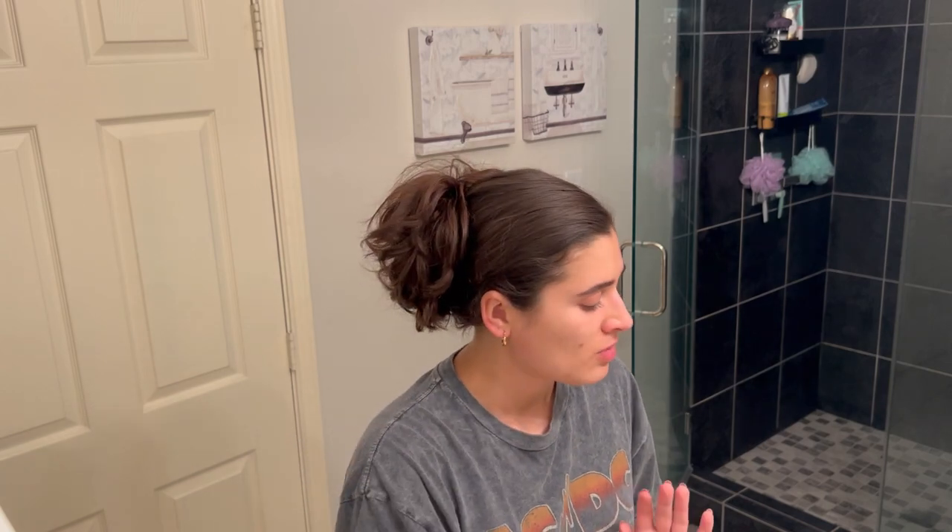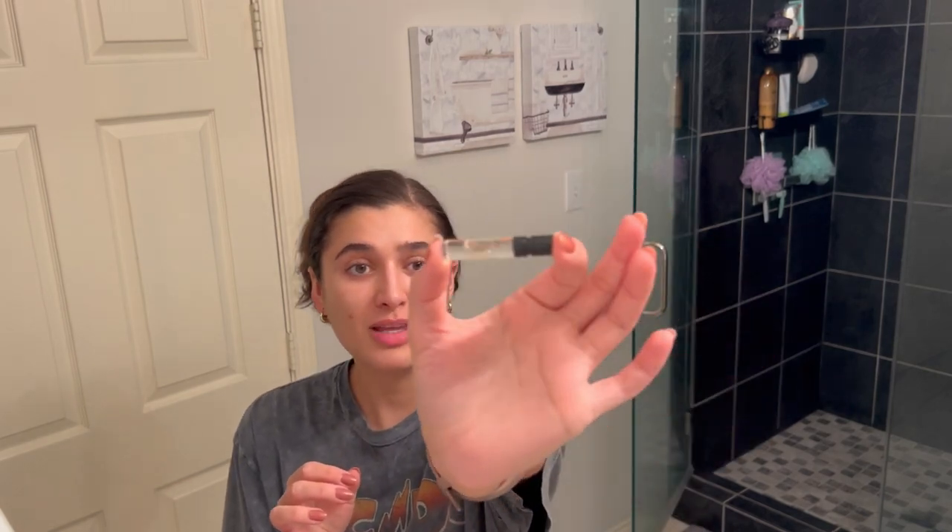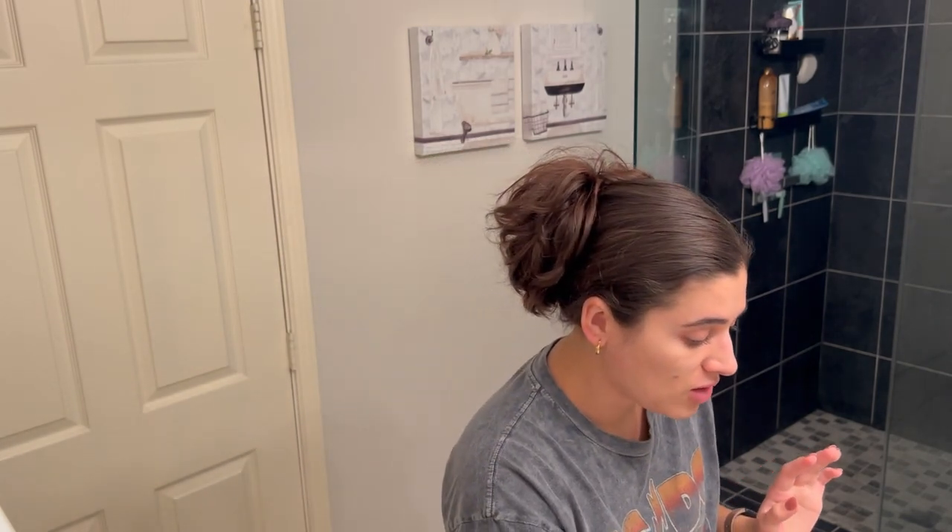On top of that I'm going to be using my Sol de Janeiro caramelized vanilla and macadamia body spray, and for the last step — perfume — I'm going to use for the first time this little mini from Mix Bar, number eight coconut palm. I think it'll all mesh really well together. That's what I'm going to be doing today, and then we'll get into tanning once I'm out of the shower. This will be a longer tutorial, so go ahead and grab a drink or a snack and let's hop into the shower.